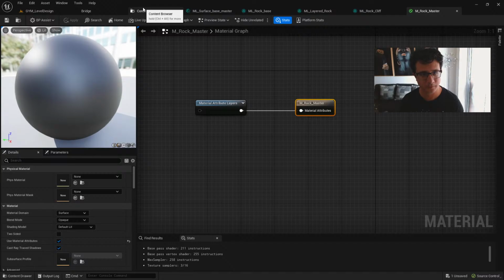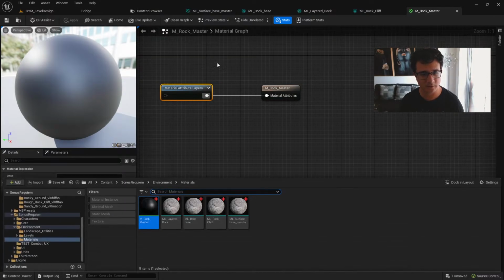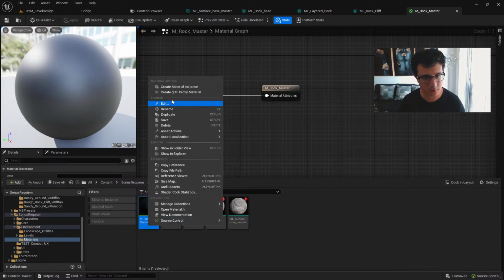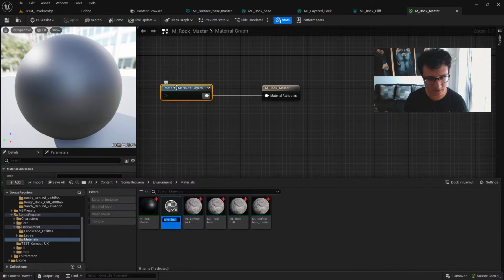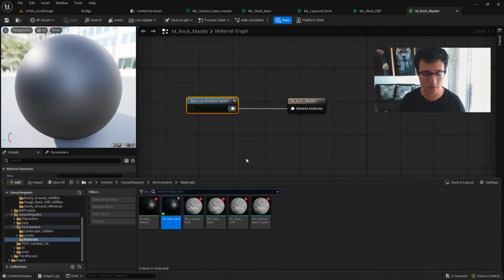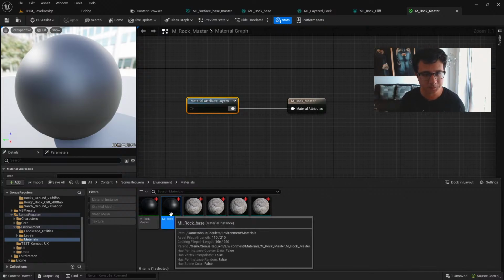Okay, so what exactly this does is just create some layers. It's like Photoshop, but in Unreal. So let me just create an instance, and I will call it mi rock base. This will be the base of all the rocks.